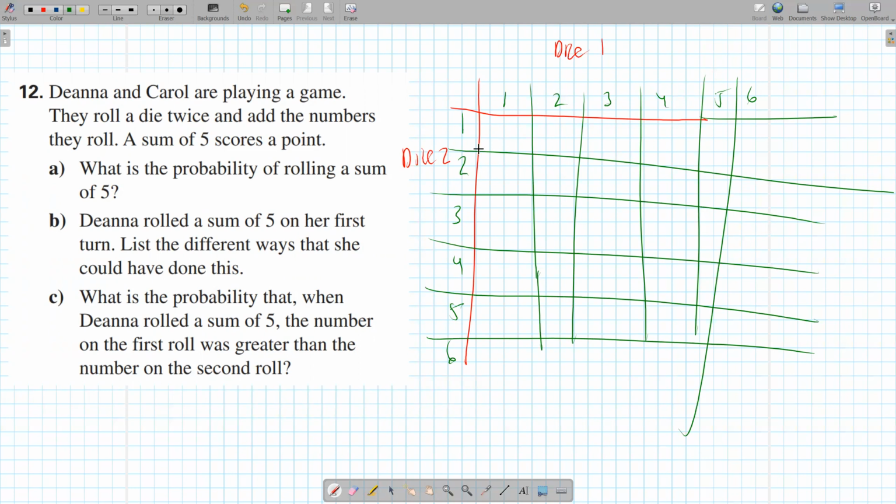Which two numbers should add up to get a 5? 3 and 2. Exactly, 3 and 2. So this is one of the possibilities, right? What else? 4 and 1. Yeah, 4 and 1. And notice there's 2 ways for 4 and 1. You can either get a 4 on the first dice and 1 on the second, or you can get 4 on the second dice and 1 on the first. And there's also 3 and 2. So you can either get a 3 on the first and 2 on the second dice, or vice versa, right? You can get a 2 on the first and 3 on the second. That's why.